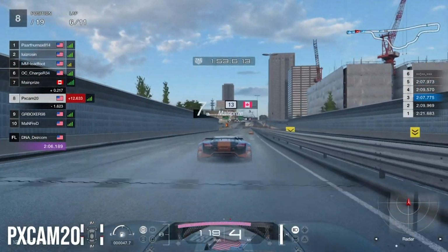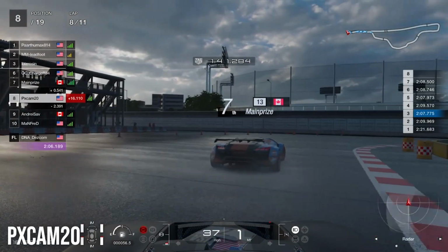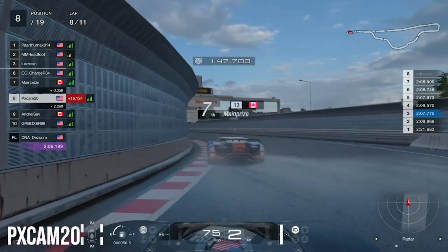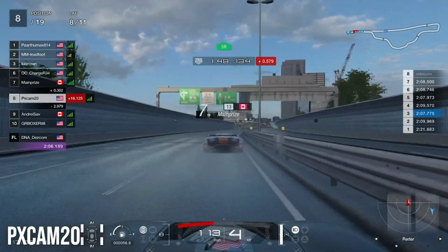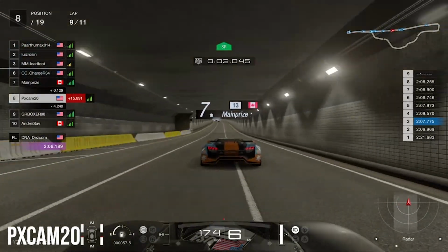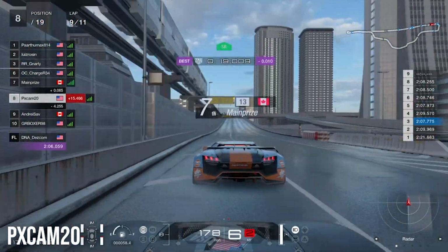But we were able to make ourselves into 8th place as we are coming down into the end of lap number 6. So jumping up a little forward now, the plan is still the same as the top 6 cars are actually able to pull away from us because of that lag and that incident that happened on lap number 6. So our plan right here with 7th place is just to bump draft him down the straightaway, stay right behind him, work with him, and just try to see if we can catch up to these guys ahead of us. As I didn't want to battle with him, as we can see we're still bump drafting him as we head into turn number 1, but I wasn't going to pull out or anything like that.